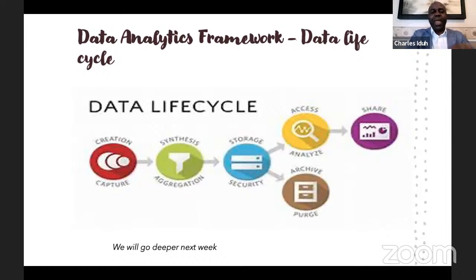All right. Data analytics life cycle, or the data life cycle, or the framework, which I mentioned a bit yesterday. We start with the creation or the capture. Okay. In most cases, you will start with the capture. Hardly is there any business that will ask you to be creating data for them, except the business I just started. Most businesses, they've already started, they have their data at different sources, and they want you to capture the data.